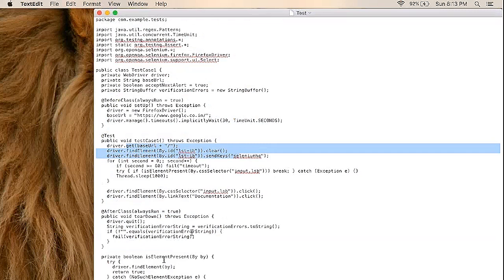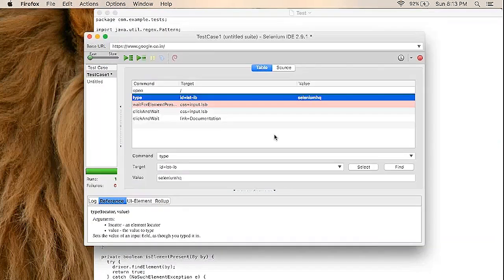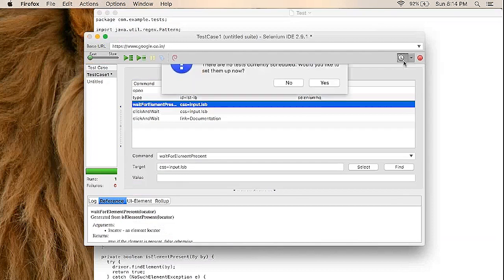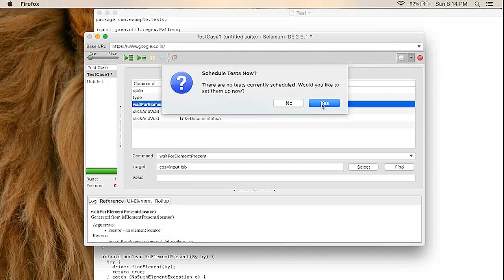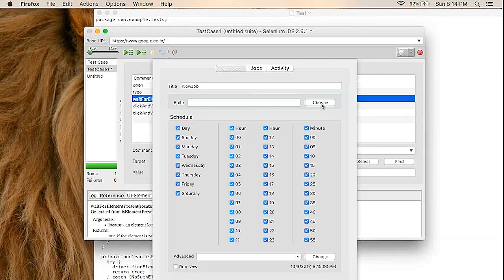There is one more thing which I wanted to tell you, that is this test case which you have recorded, you can also schedule it. There is one schedule button which you can click, and it asks, do you want to schedule it? Yes, I want to schedule it. On which day do you want to schedule it? So you mention that you want to run it on Sunday, Monday, Tuesday, etc. After that, you say at what time, at what minute, and then you select the test case or the test suite which you want to run at that particular time. So you select that from here.